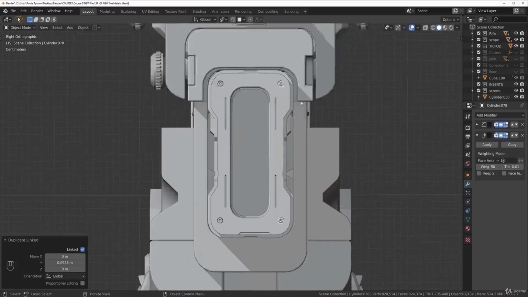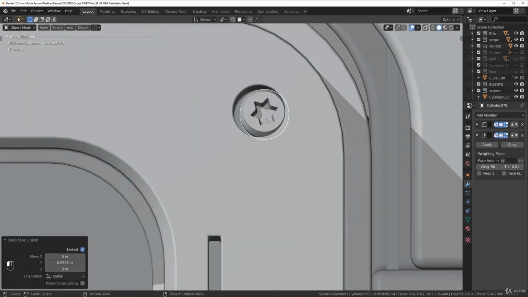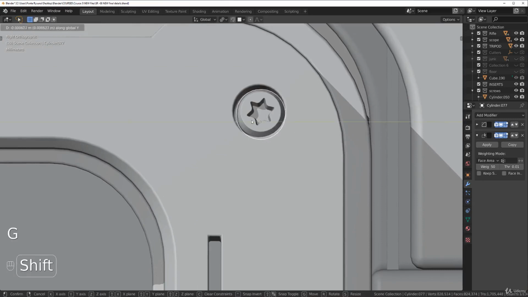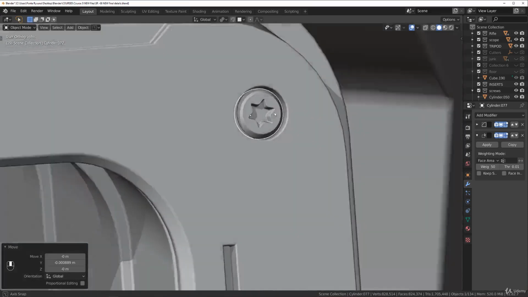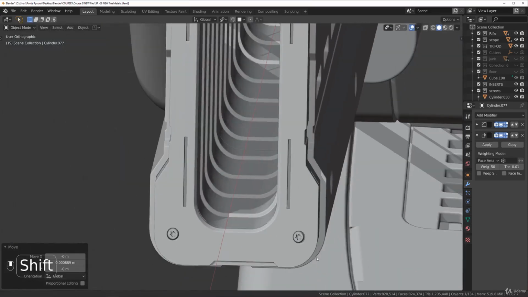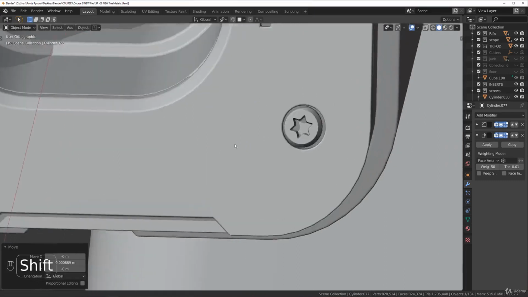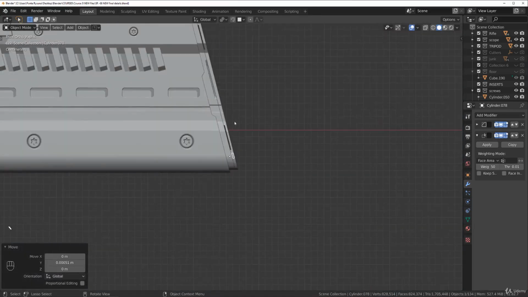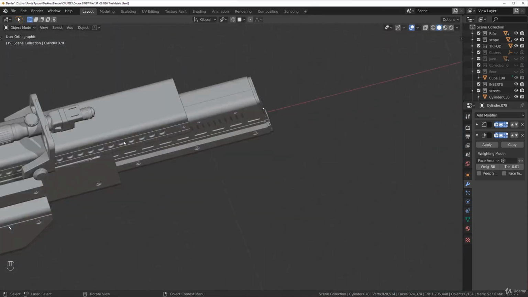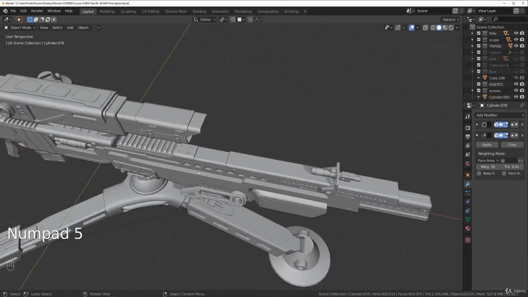and it doesn't really fit perfectly, so we need to adjust it a little bit. GY and move it in here. GZZ and move it up. Nope. Where is it? No, it actually fits. It's an illusion because it's angled. GY and move it in here. Sorted. So now on the top, these ones, right?